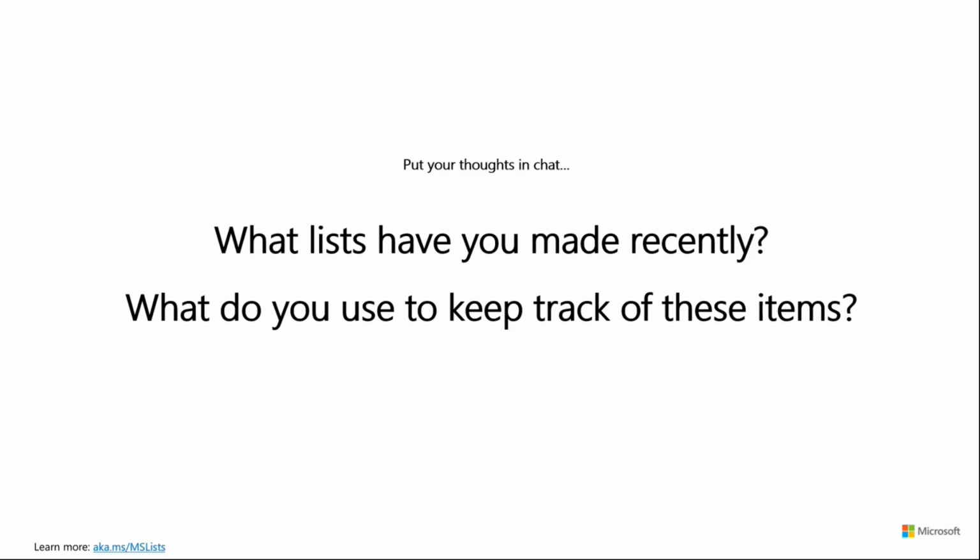Is it an Excel spreadsheet? Is it a whiteboard that's a physical with markers? Is it a piece of paper? Is it just in your brain and somehow you've got an amazing brain that holds it all? We just want to know. So take time, put it in the chat.